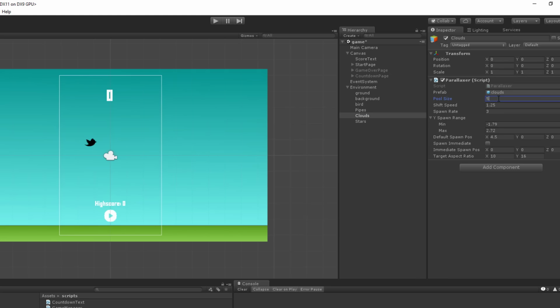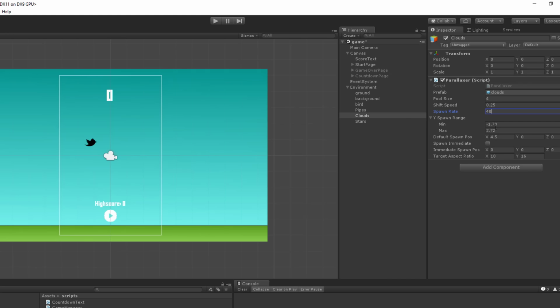I can decrease this certainly to probably 3, but I guess to be safe, I'll say 4. So that's the maximum number of objects that will be instantiated at runtime. Shift speed, this will be much slower, so we can say probably 0.25, and the spawn rate, we can say something like 30 or maybe 40 seconds.